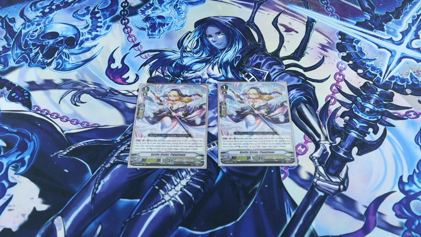Now Panettone is a card that puts herself in the soul, and she has the ability of giving us trigger manipulation and bumping up our triggers. This is extremely helpful as since it's a Battle Sister, we can use Trifle to call it out like most of the other cards in the deck. But because she doubles the effects on triggers, that means that if we were to apply any of that power to one of our other units, our units are going to skyrocket in power.